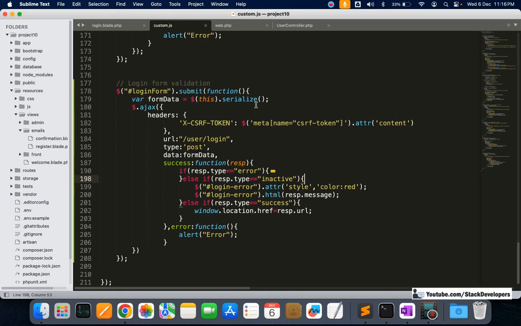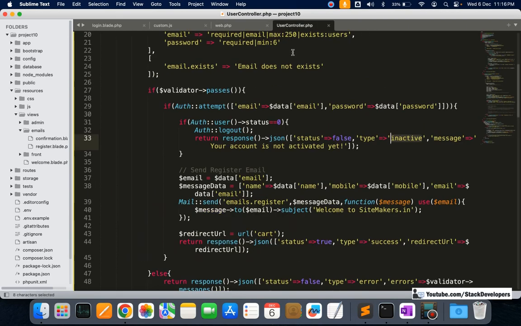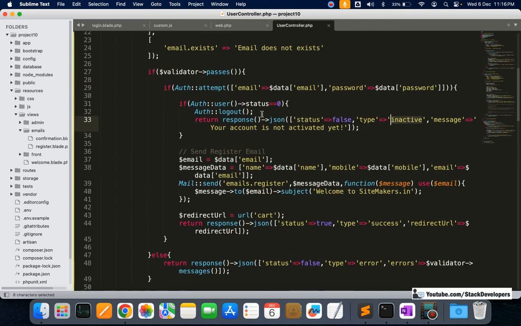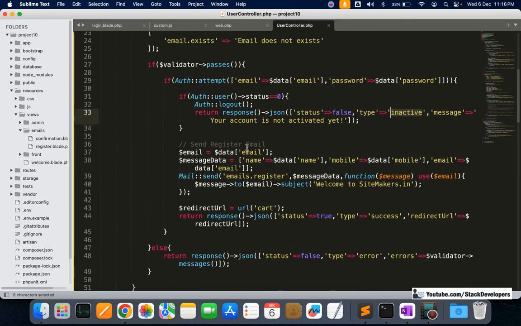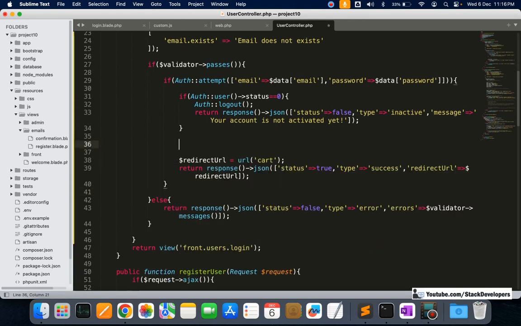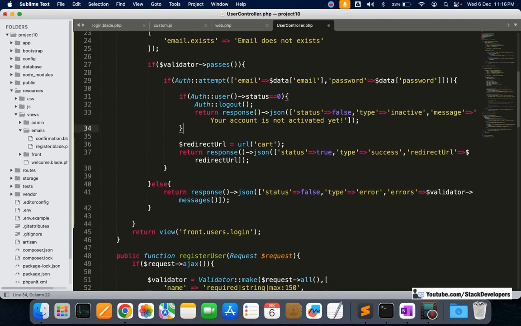Okay, and if the user email and password are correct, then he is able to log in and will reach the cart page. So that case also we are going to test. In that case we were going to send the register mail, the welcome email to the user. But this one is not required because he is directly logging in, so I'm going to remove that one. See, just this one, redirect to the cart page.